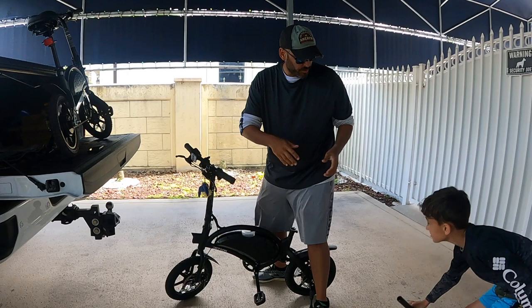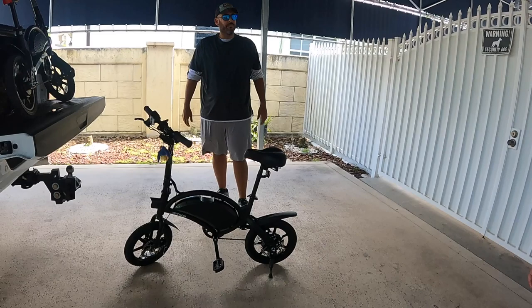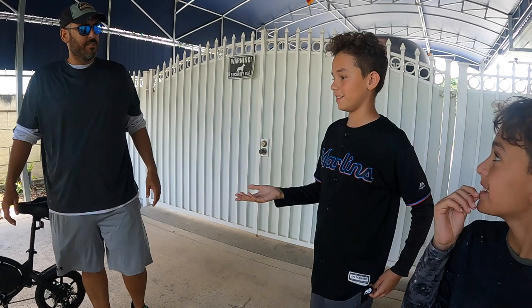If you use electrical while using pedal, you go faster. Exactly. Like, you pedal with electrical. If you pedal at the same rate without electrical, you would just go, I don't know, the speed you're going, and then if you do it with electrical and pedal, it would go faster.